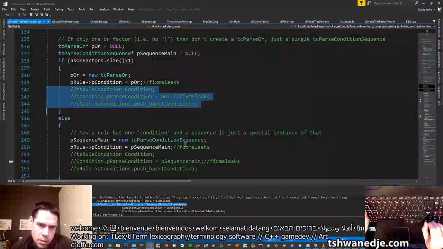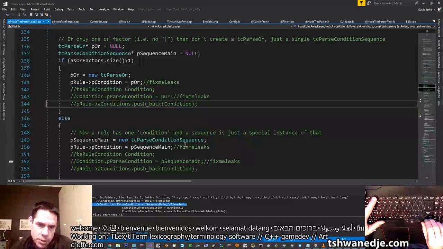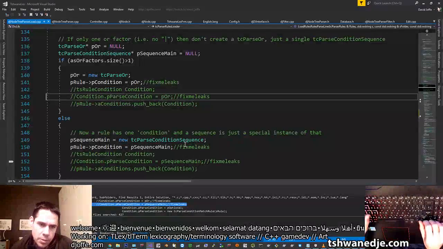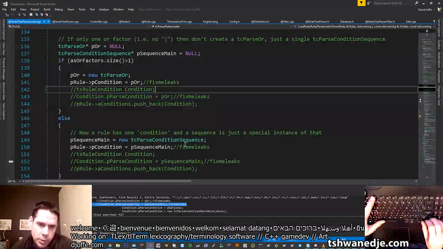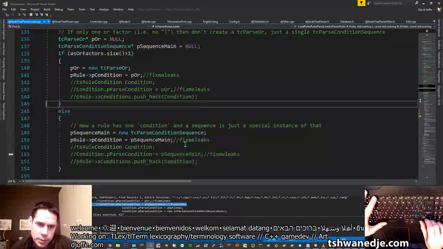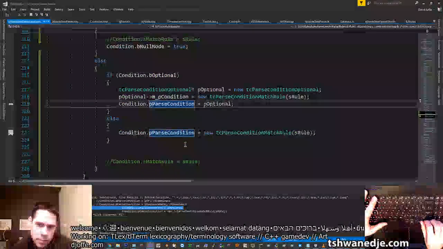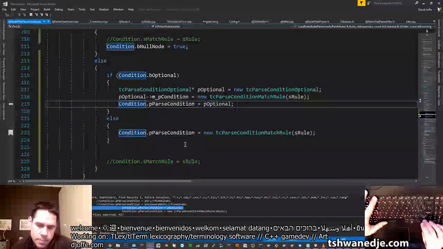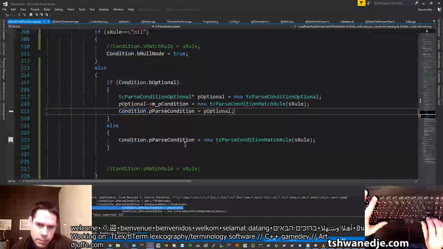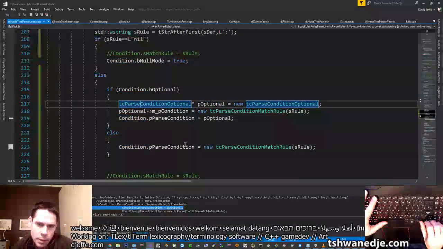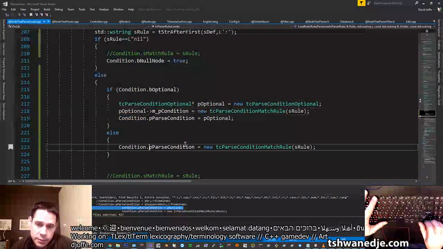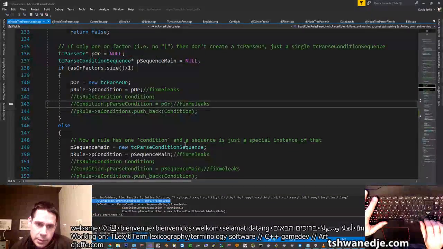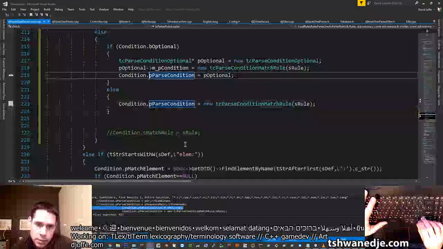Yes. Because the rule used to be a list of conditions. And then the condition had an OR, and then I thought, well, what's the point of that one condition with the OR? Let's just make that a pointer instead of an array of conditions. So this now, rule stuff's the only thing that's used for.